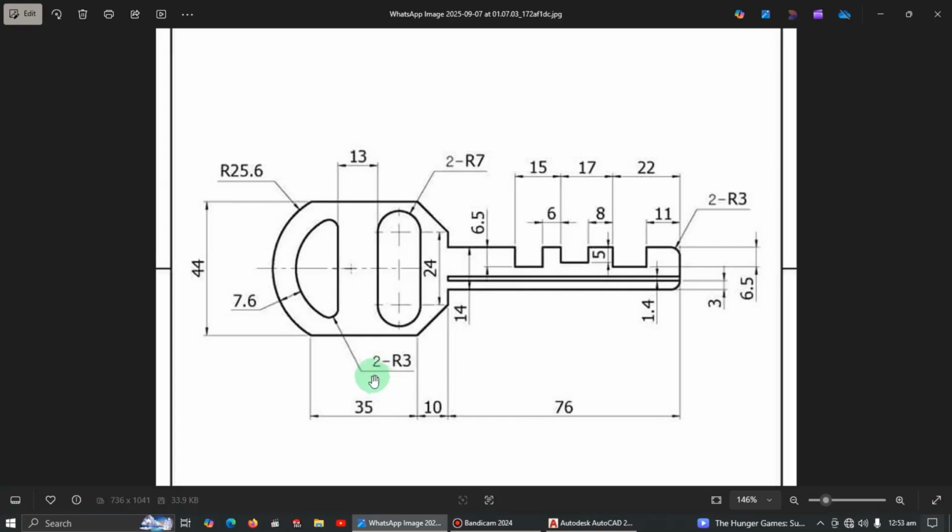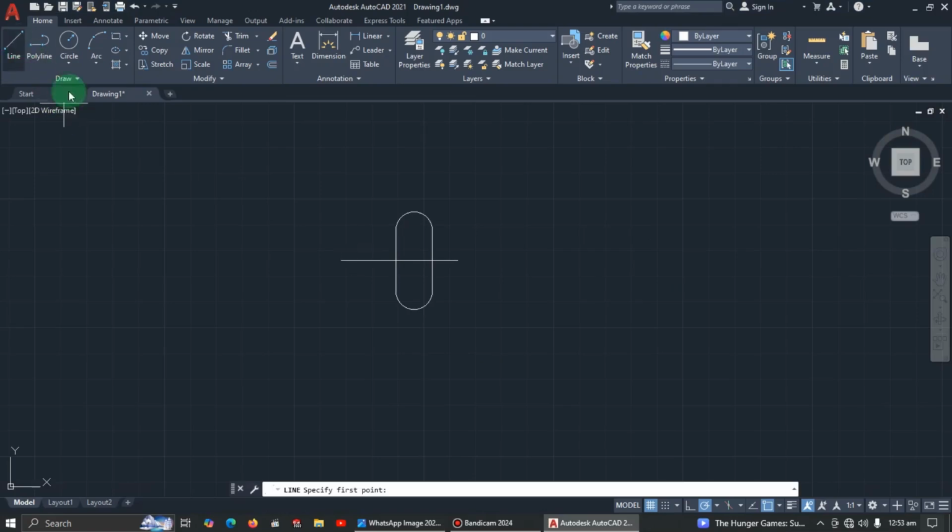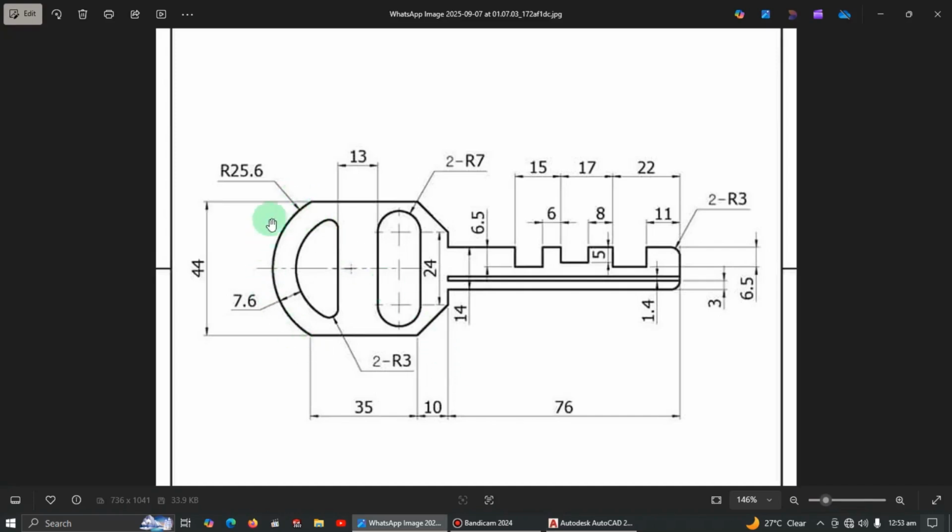Now at this point I'll draw a line of height 44 to get my height. Okay, so pick a line, command, just draw anywhere, vertical 44. Now I'll move this line, just select it and move, then put it here. Okay, so this is where I'm going to draw my arc.